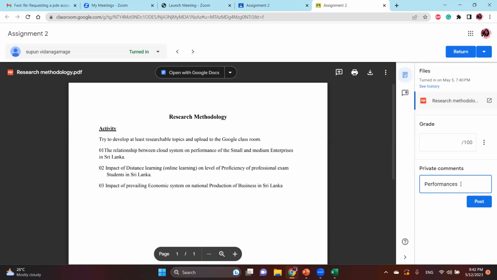Then impact of distance learning strategies. So for distance learning, there are so many strategies for distance education, online learning. So impact of distance learning strategies on the educational performance of professional exam students.